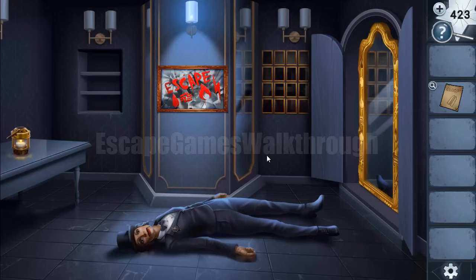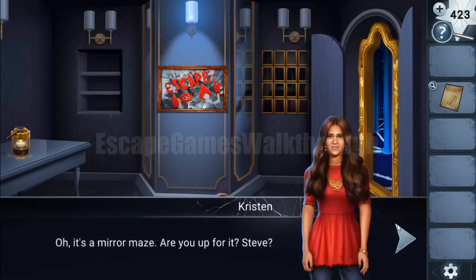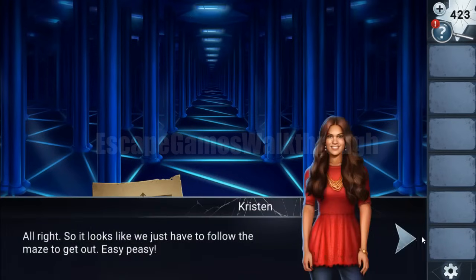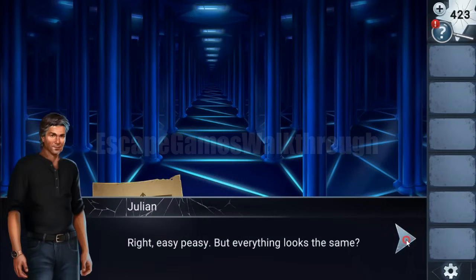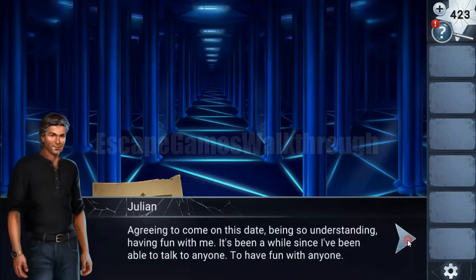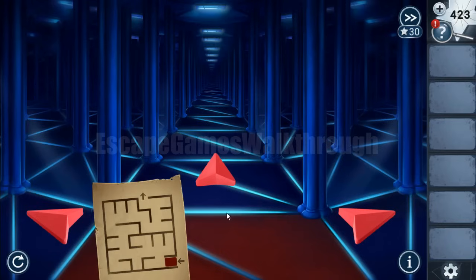So now we are ready to go to the next location, and it's a maze. On the back side of this paper there was a map showing how to walk out of this maze and close to the exit. We also have scary reflections in the mirror. So let's move. We are here, and first we need to go forward.